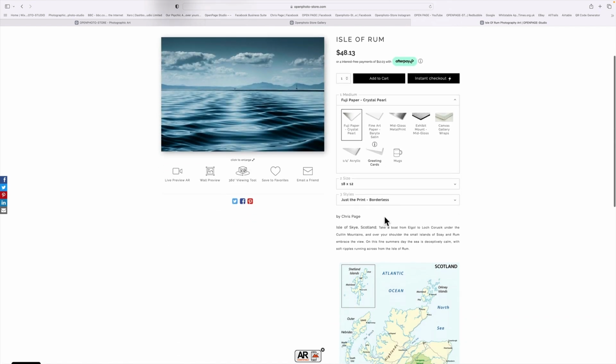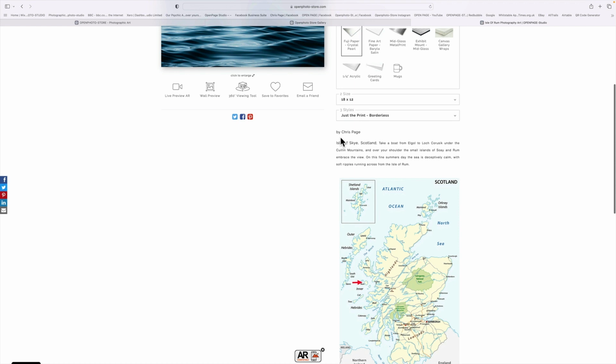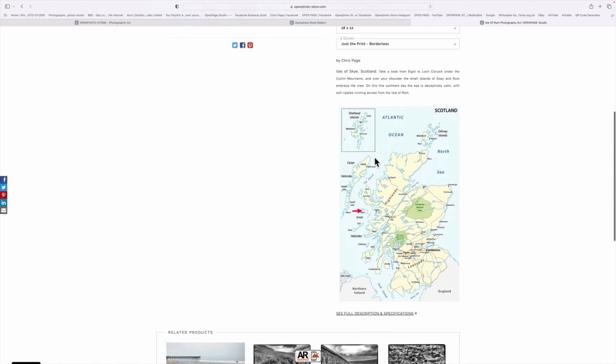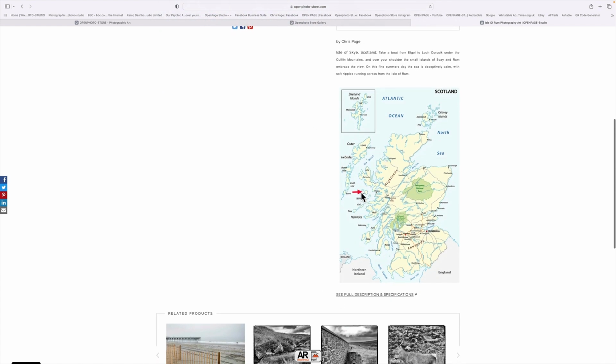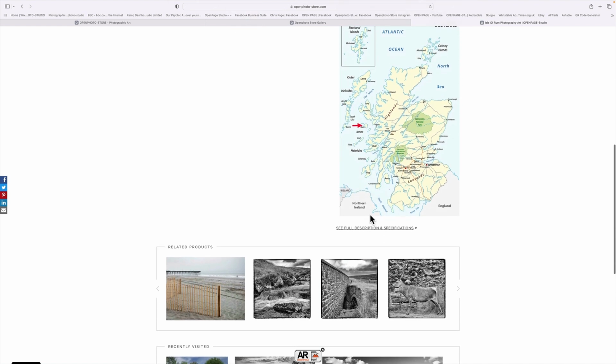and here as we scroll down, you'll actually see a photograph by myself, a little description about the photograph, and also a map just to show you whereabouts in Scotland it was actually photographed from.